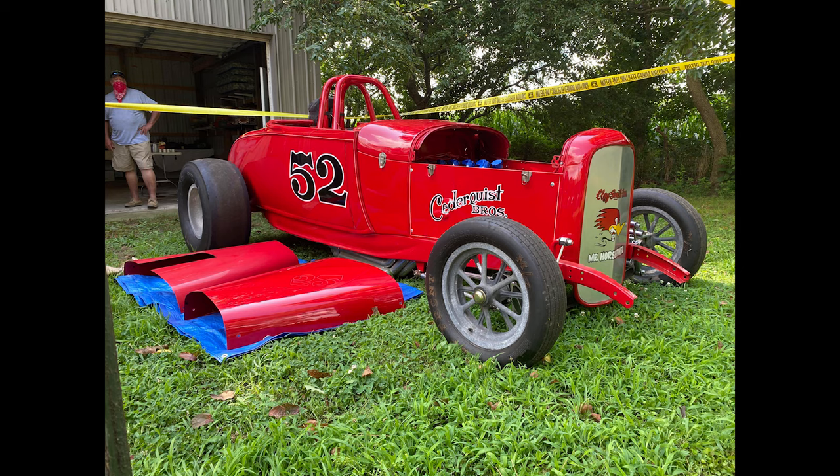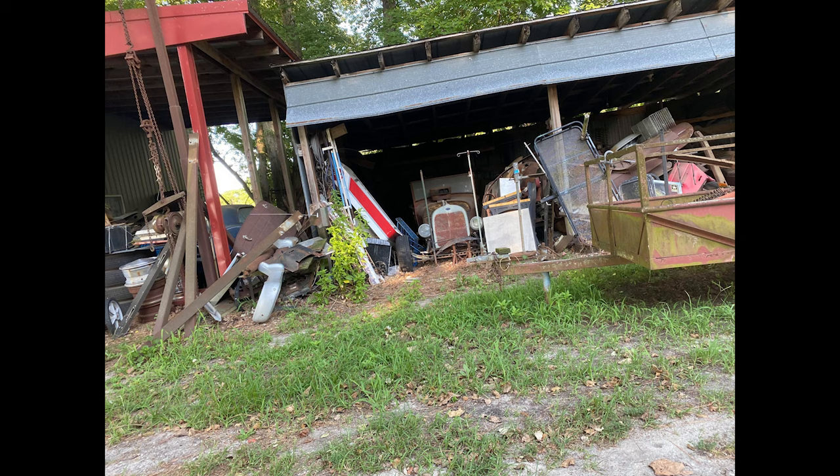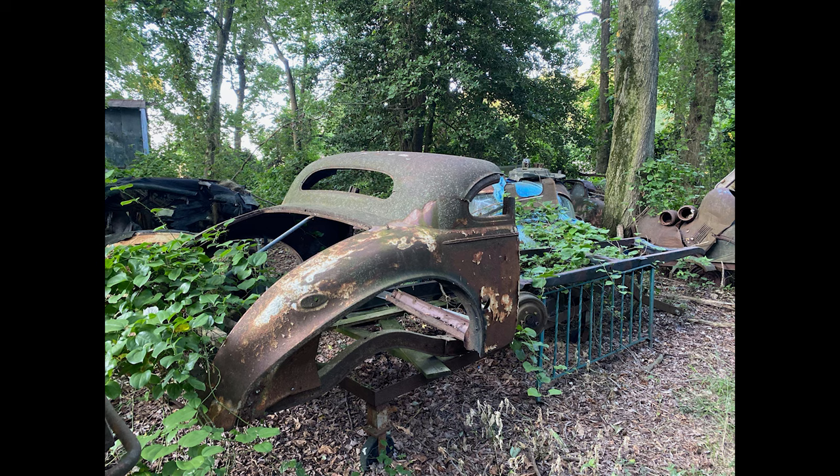There is an estate out near him where I picked a couple years ago, and I got some really neat stuff. And the owner, who has now passed away, had a cover car from Hot Rod Magazine that had an injected Hemi in it that he restored. He had like a 2017 Roadster that was like an old hot rod with a flathead in it and a fixed-in high-rise on it that was really cool. Bunch of parts. I bought a ton of stuff.